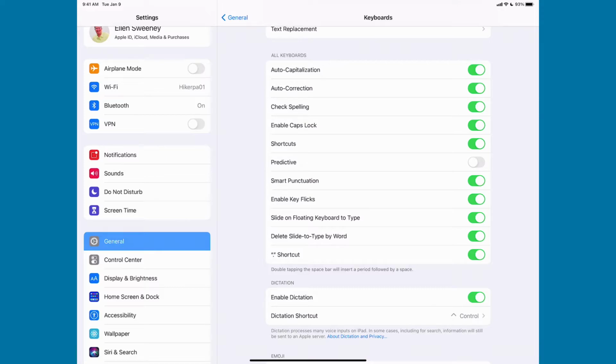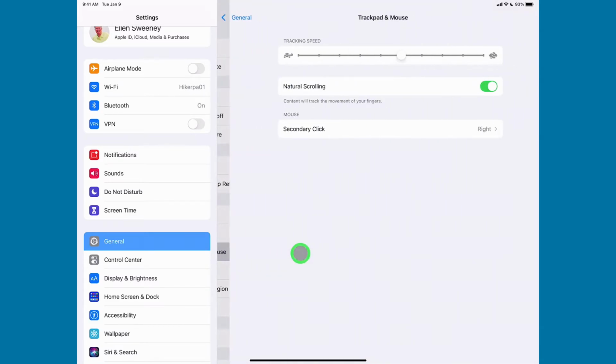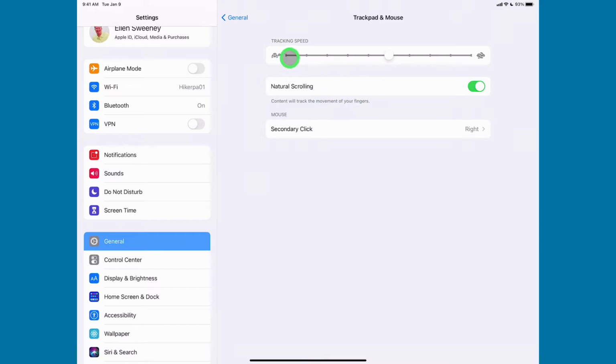There's a little more involvement in the mouse, so let me show you that. I'm going to tap on General to take us back a menu, and I'm going to tap on Trackpad and Mouse. At the very top, you have tracking speed, which is the speed at which the little circle moves. If you take it to the right, it's crazy. If you move your mouse just a little bit, it just shoots across the screen.